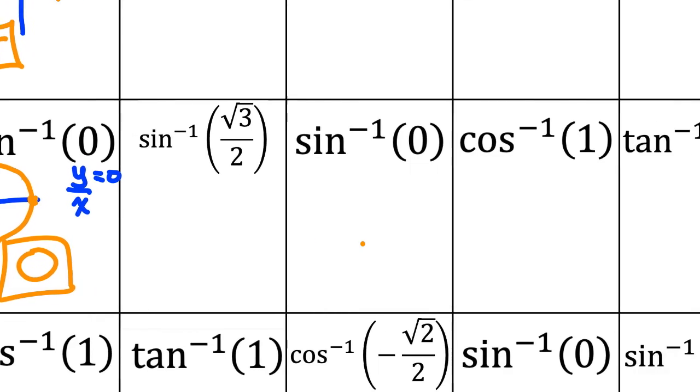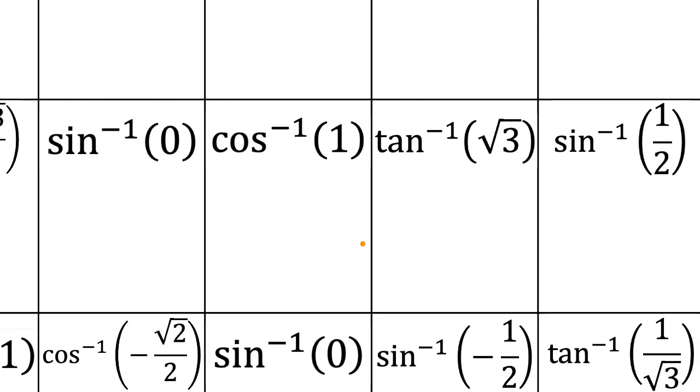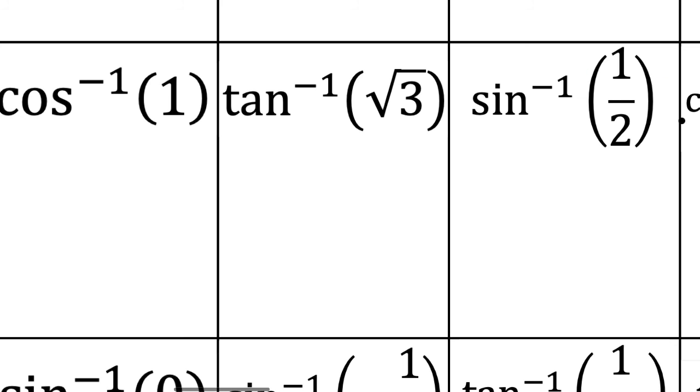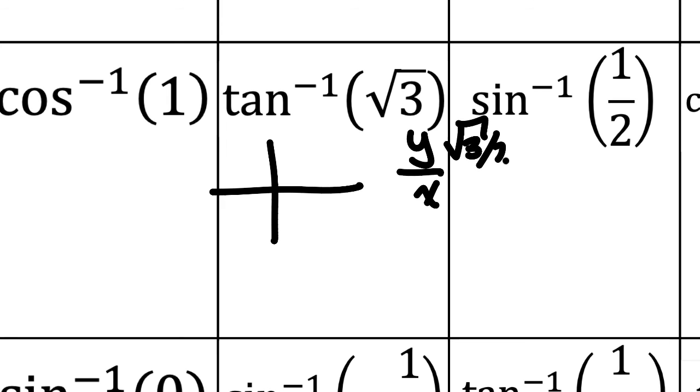I want to jump to another arctan because those are kind of tricky. We did negative square root of 3. Let me just rehash the logic of square root of 3, and I'll do one more, and then I think I will end, unless I discover something new while I'm doing this. Again, I think of the unit circle. This is going to be the y over x. That is going to be root 3. The only thing that makes sense is having a square root of 3 over 2 in the numerator and a 1/2 in the denominator, and everything is positive.